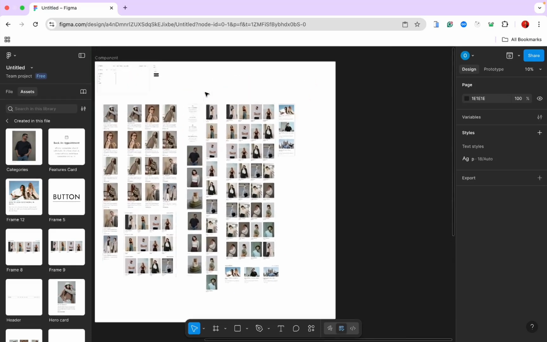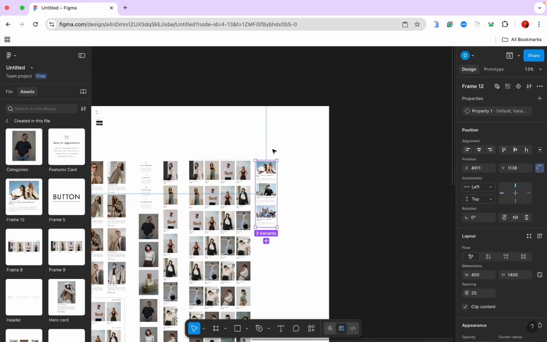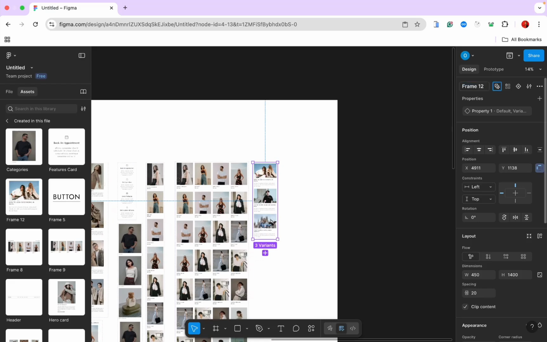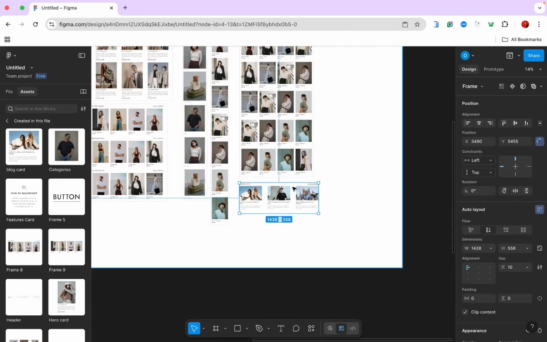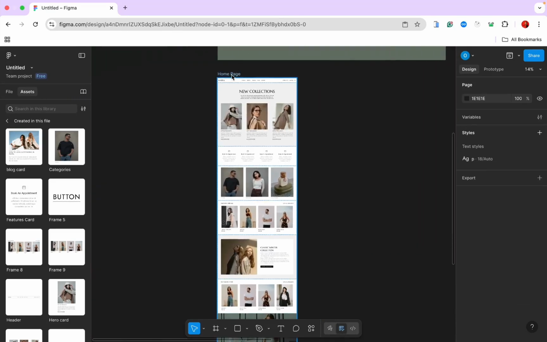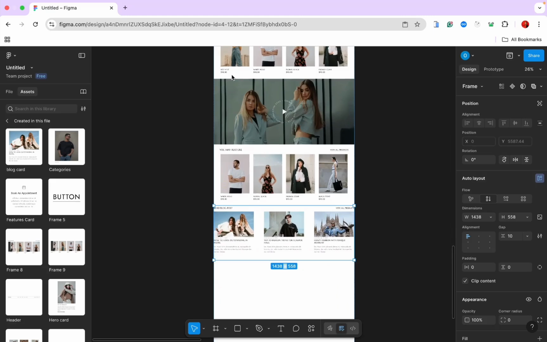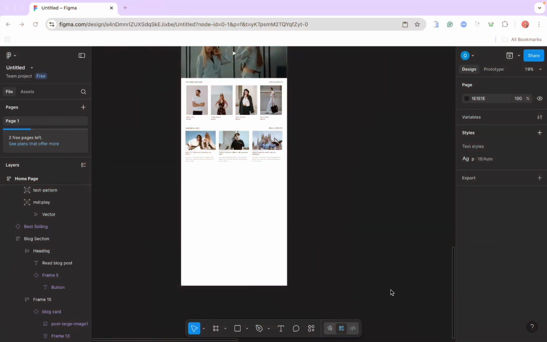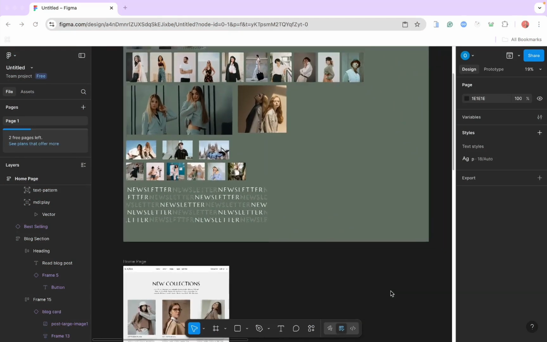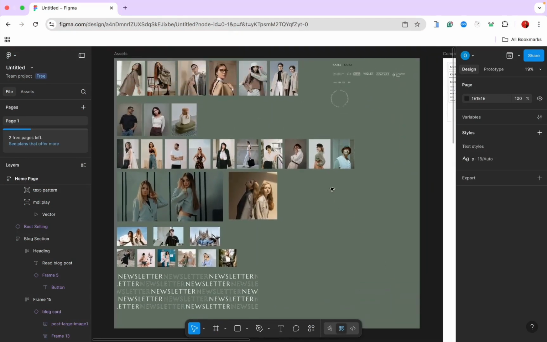Wait, let me name this blog card. I'm going to cut this and paste here. I want to add a padding of 60 and 30.